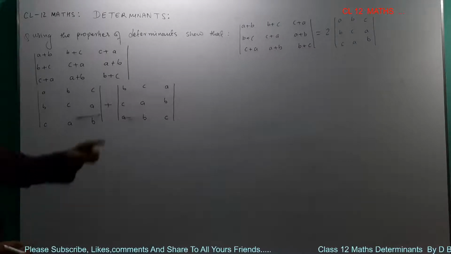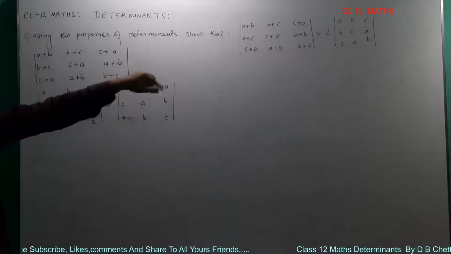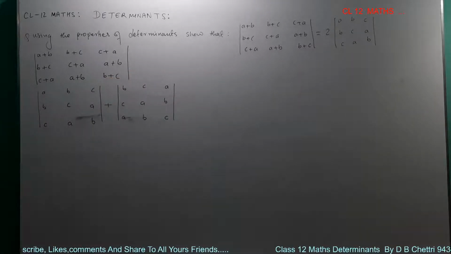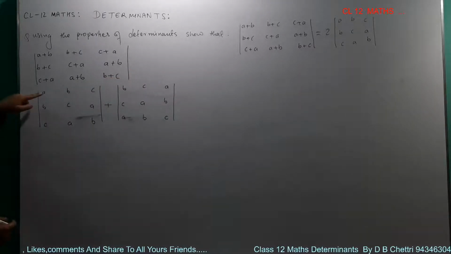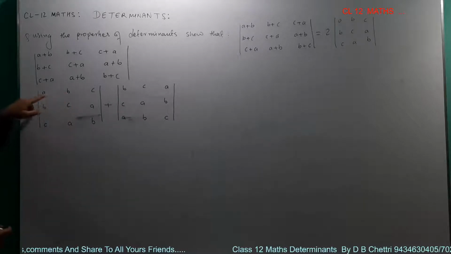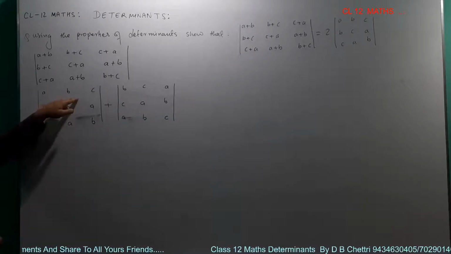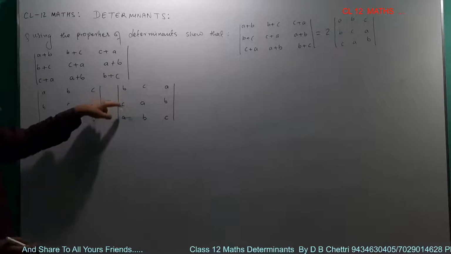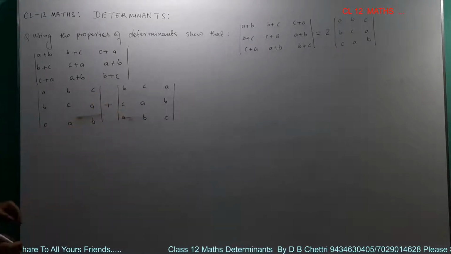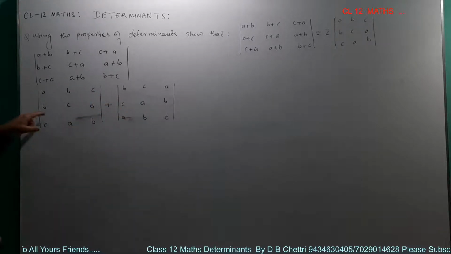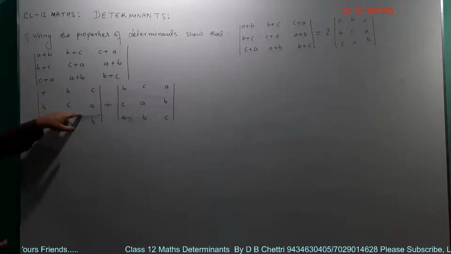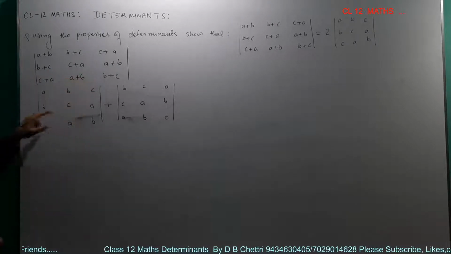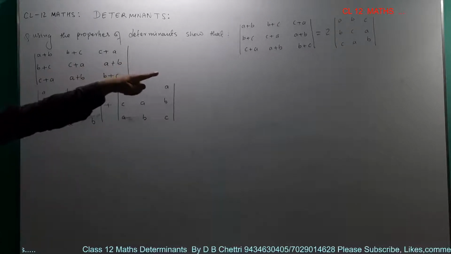Now let's see the right hand side. On the top, what is there? ABC is there. On the top ABC is the same. Now look at here, ABC. That means the top line is the same, but in this second case the top line is not the same. Then BCA is there and C. That means this determinant is the same as the right hand side.